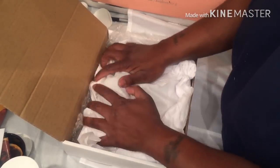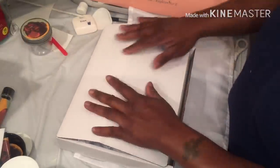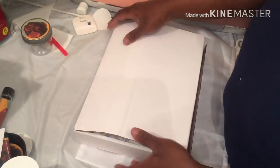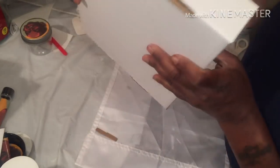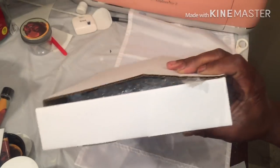You can do something different, it don't matter. And then just put your box down. You can probably put some tape or something if you're mailing it. But as you notice, it leaves just a little hump right there. And I tried to land it the other way. But you can tape it. See? You can tape it. It'll go down. But I'm looking for deeper boxes.